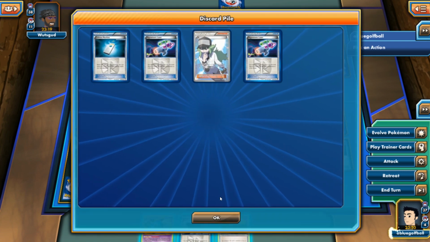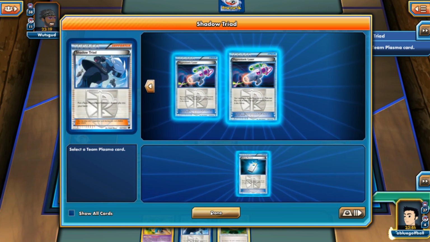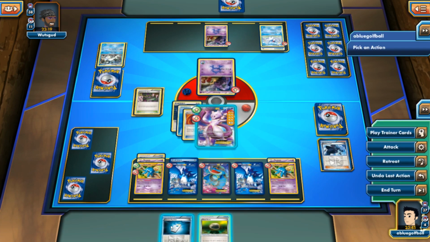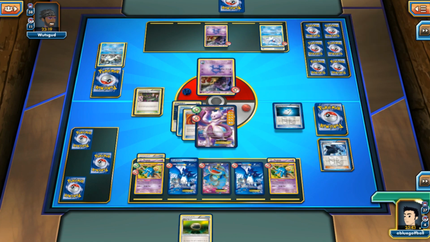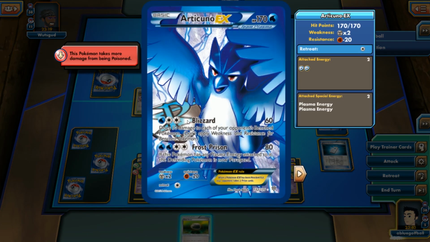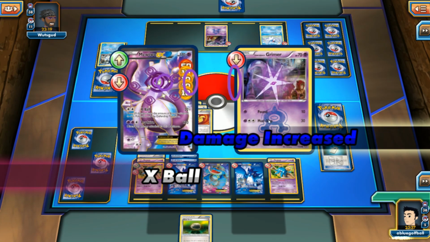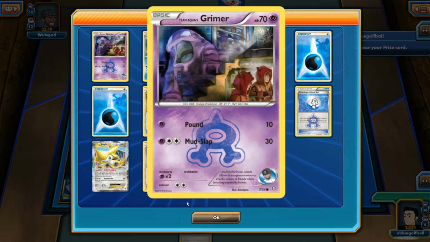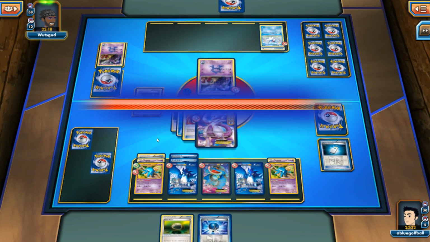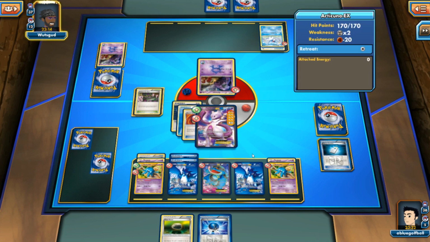Let's go ahead and, well, looks like we can go with the Colress machine. I'm just going to evolve here. Let's thin out the deck a little bit more, take out the last Colress machine, and we'll power up this Articuno. So all we need now is a water energy. We can use Blizzard. And all right, let's go with the X-Ball with the damage increase for weakness, I think, right? What are they weak against? Oh, yeah, they're weak against Psychic. Okay, so that's good. And we can thin out the deck even more by bringing out the last Articuno.